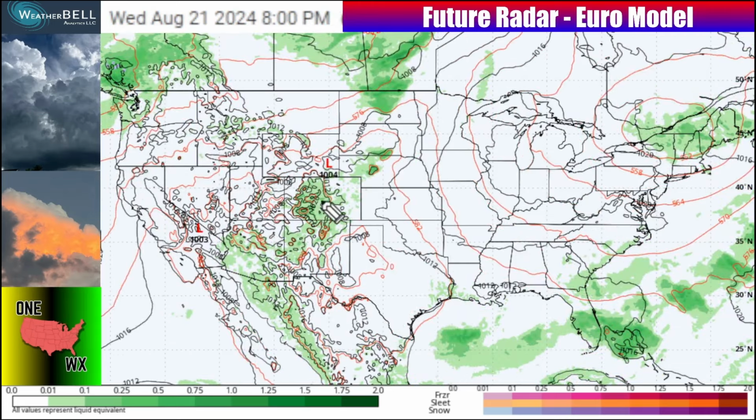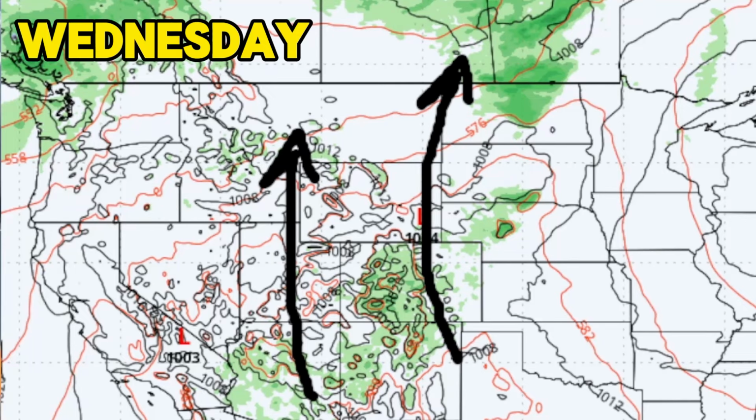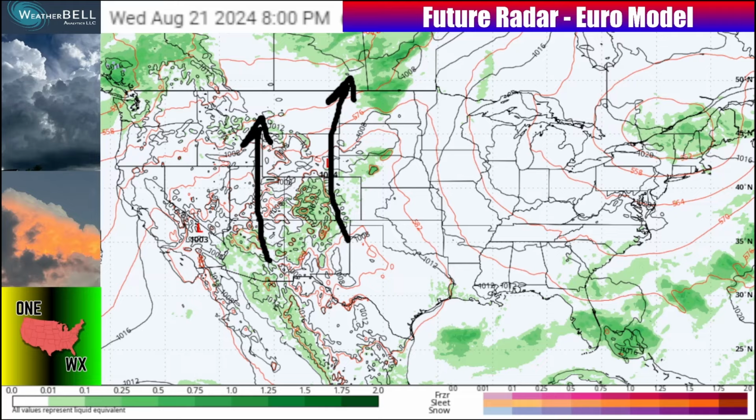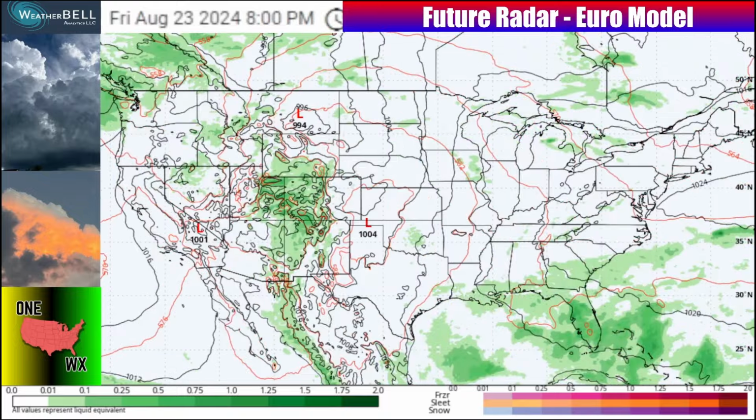Most of the country is staying very dry, even as we go towards our Wednesday, where we're going to continue to watch this overall warm, ridging flow from the south to the north make its way out of Arizona and New Mexico, all the way on up there towards places like Montana and the Dakotas. We could see some spotty showers and storms coming out of the Front Range of the Rockies, as well as on up there into the north central Plains, but most areas are going to remain dry across the country as we go beyond around Monday into Tuesday.